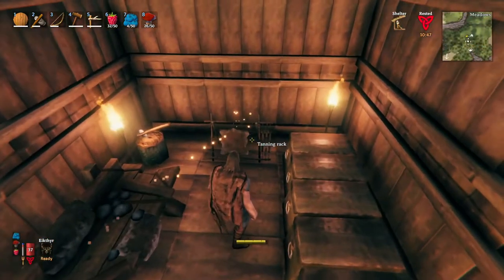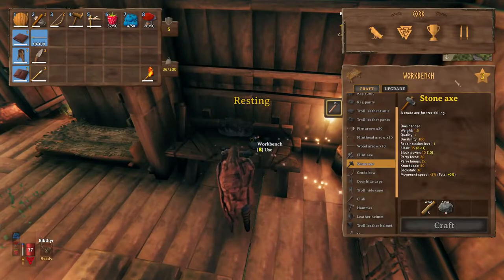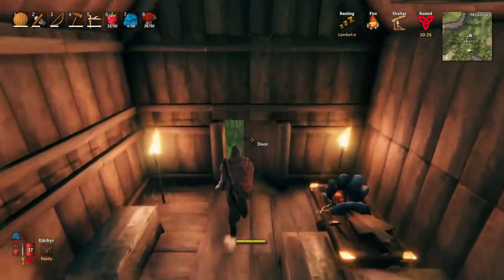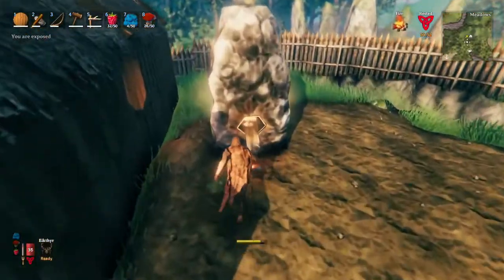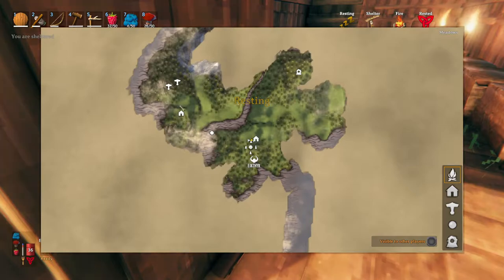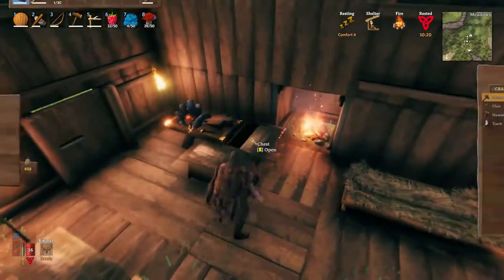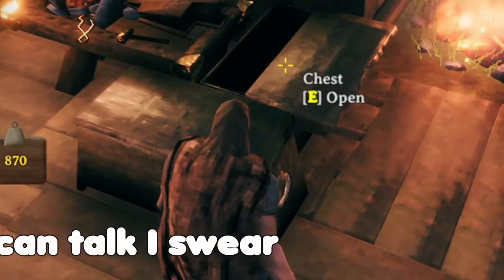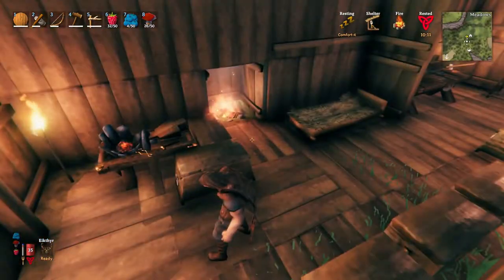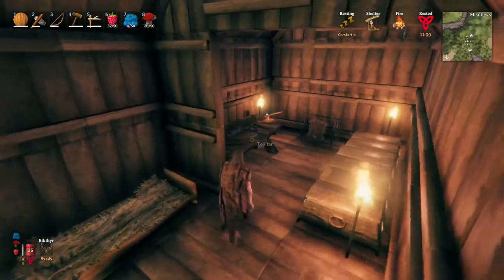I also built myself the tanning rack right here. Basically, this upgrades the workbench again, so now it's level 3. It just unlocks some new recipes and allows me to repair or upgrade my stuff to a higher tier, which is fantastic. I also built another house right here, close to the Black Forest, with a bed and a few boxes. If I die, I will respawn there instead of here, and then I won't have to jog all the way across the river, and if it gets dark, I can just sleep while I'm out there.